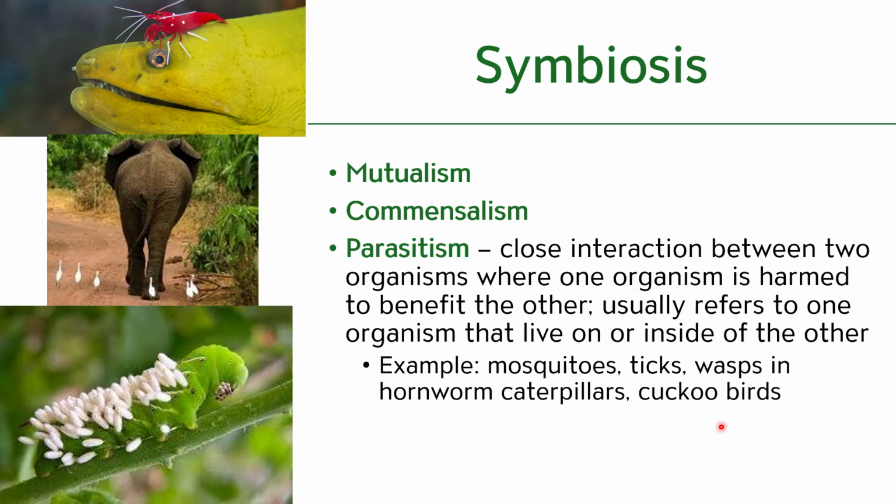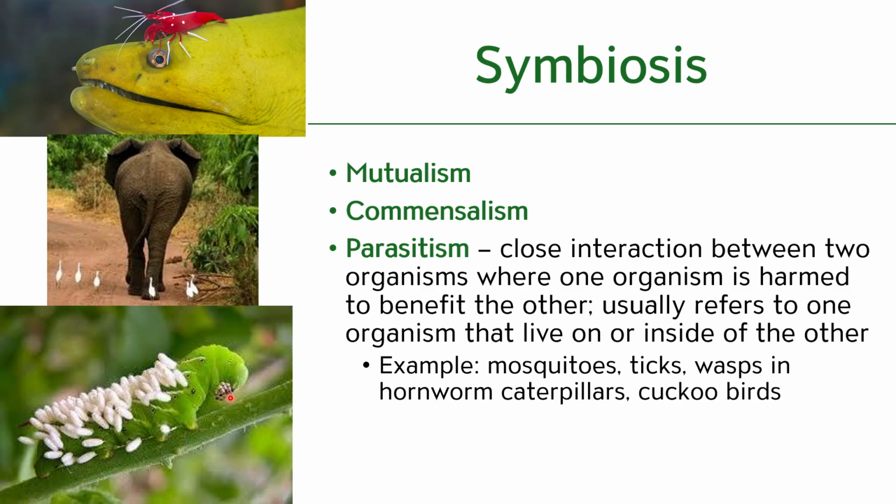And the cuckoo bird will hatch first, it will grow faster, and it has these special little spines on its elbows that help it to literally kick the other baby birds out of the nest. So the cuckoo bird is taking advantage of another species to grow its offspring, and they don't have to care for their baby cuckoo bird at all.